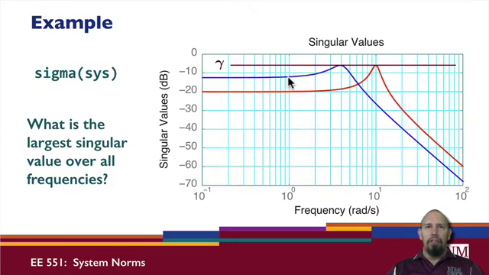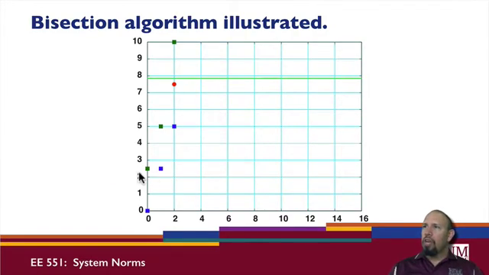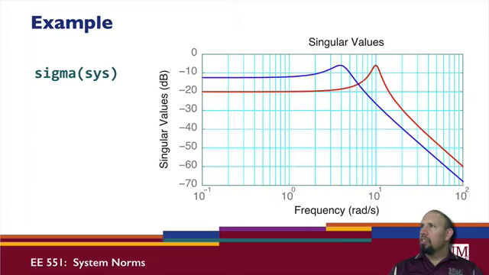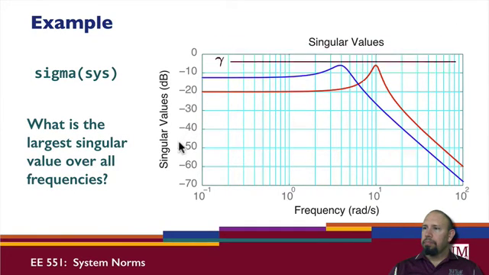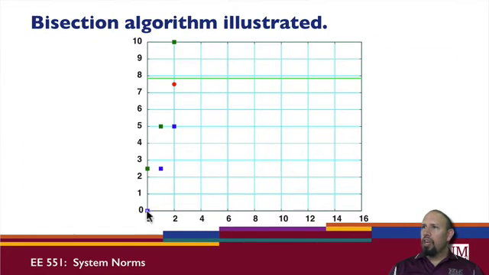All right, another way of computing the H infinity norm involved the bisection algorithm. The bisection algorithm had 2 parts. The first part was the doubling algorithm. So for that system, I basically started with 2 times the magnitude at 0. Notice the maximum magnitude at 0 was this value, which is minus 10 dB anyway. And so we started off with those values. So that is our initial value.